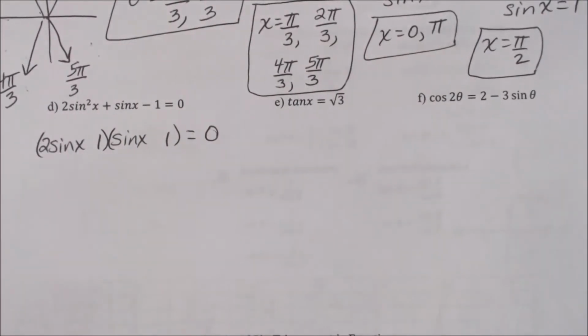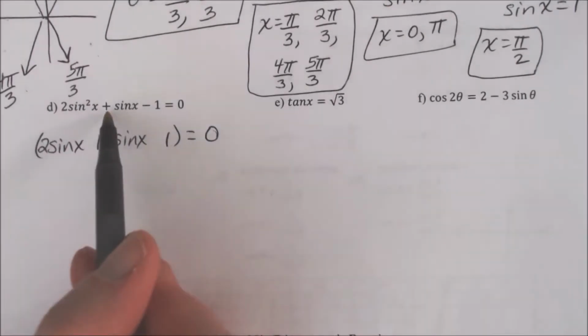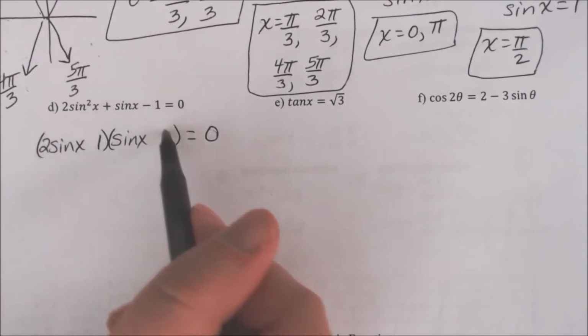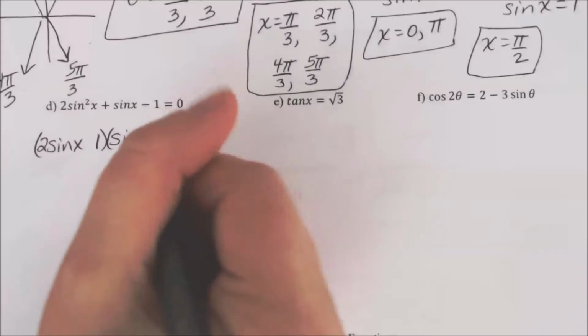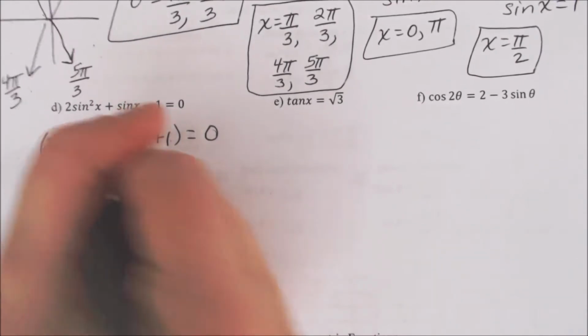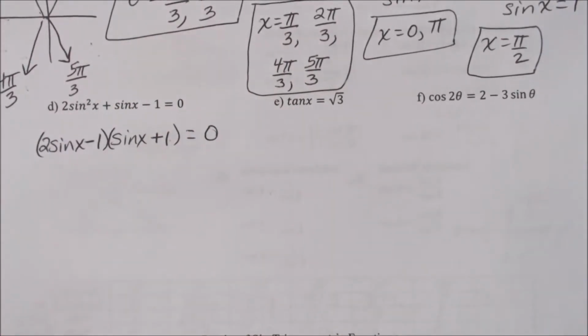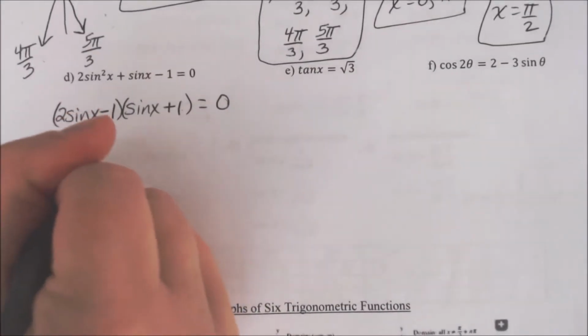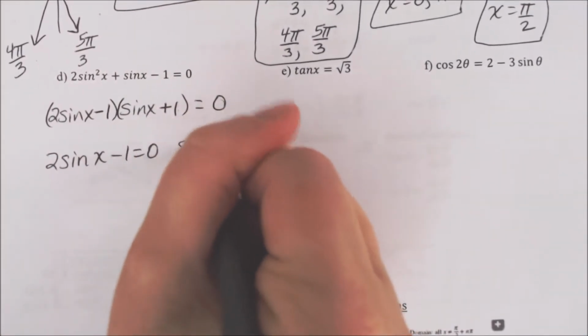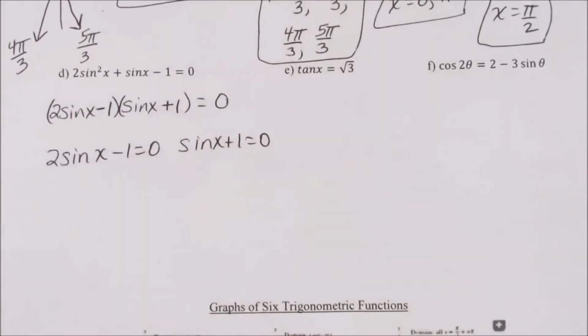And it has to multiply to a negative 1, which means the signs have to be opposite, but it has to get me to a positive sine on the inside. So that means the outer term in this case, which would be 2 sine x, would have to be positive. The inner term, which would be just sine x, has to be negative. So there's my 2 factors. We're going to use the zero product property again. We're going to set those equal to 0. So we have 2 sort of mini equations to solve.